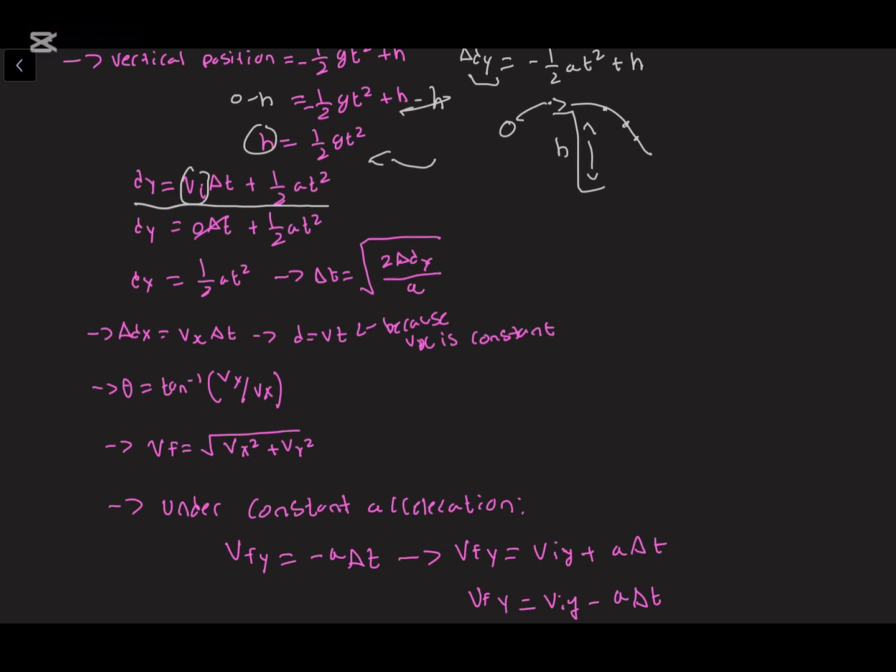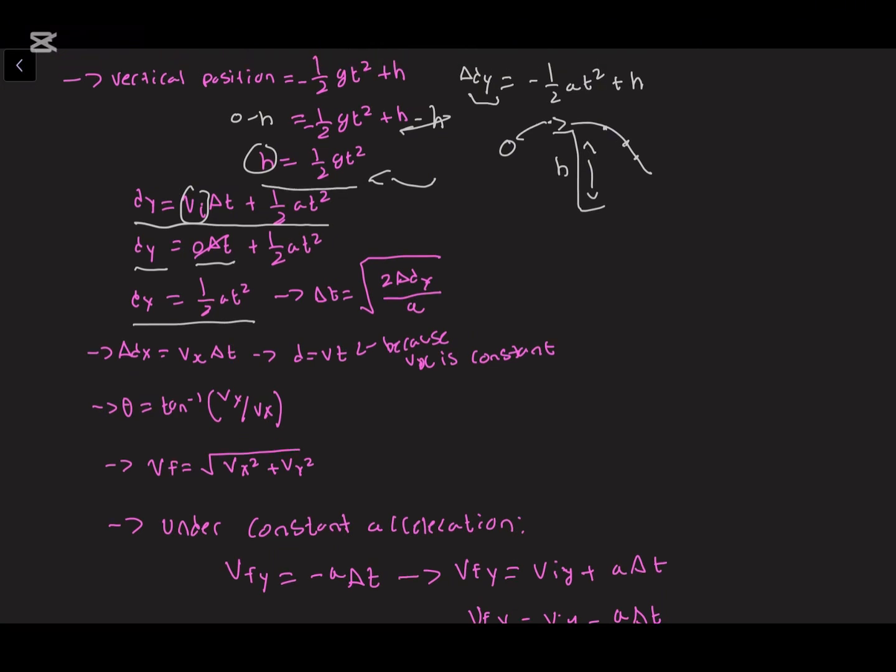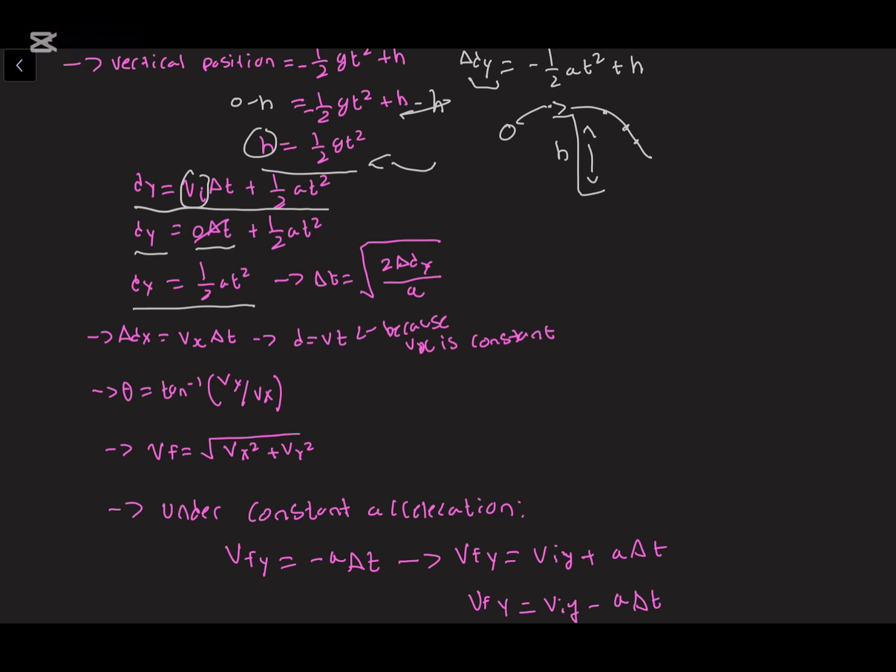Why are you using viy? Because you're solving for delta dy, so you're looking for only the vertical components, not the horizontal. So when you plug in your viy to be 0, this term cancels out, and now you're just left with this term. As you can see, it's the exact same formula that we derived here. So this is just another way of deriving it using the actual big kinematic equations.